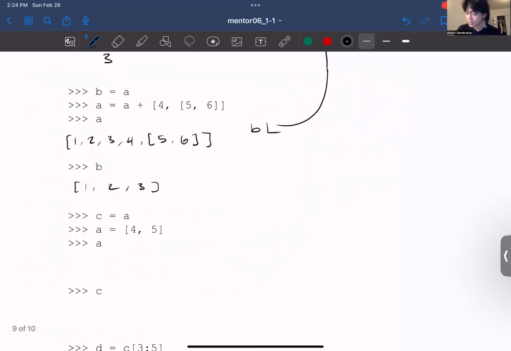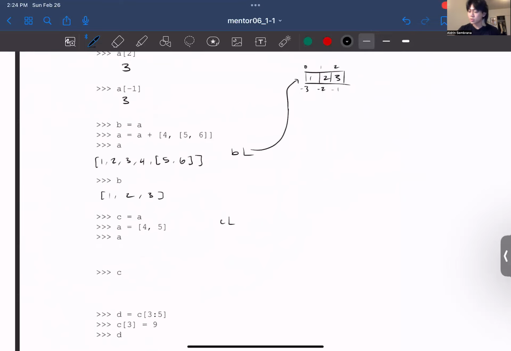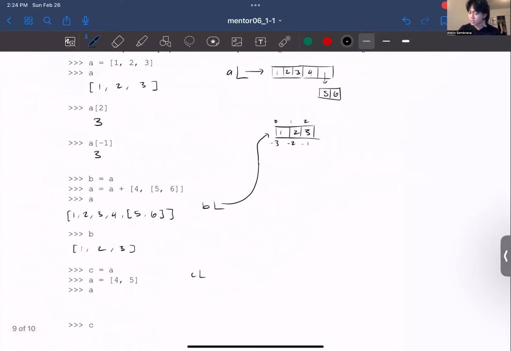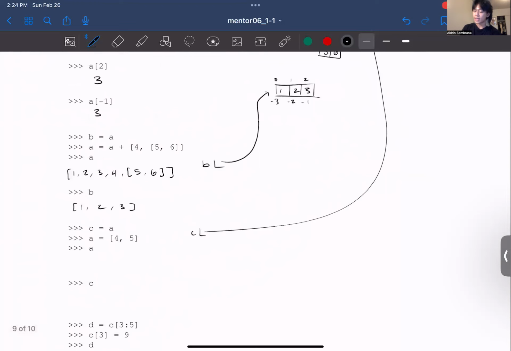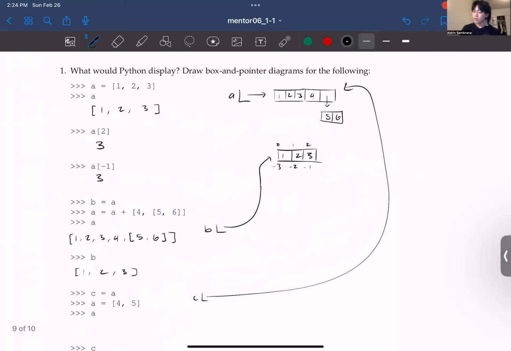Now we have this new variable called C. We assign it to whatever A is pointing to, which is this new list. And we want to reassign A to 4, 5. Because we're just creating a new list, this isn't a reference to anything, so we just make a new pointer to this new 4, 5 list.